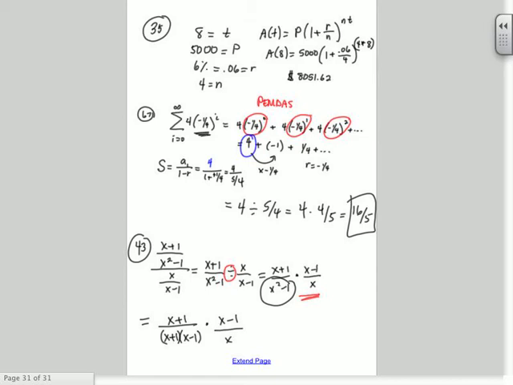So anything that's on the top, you'd multiply all the things on top together, all the things on the bottom together. But anything on top cancels with anything on bottom. So if I have x plus 1 on top and on bottom, they cancel. I have x minus 1 on top and on bottom. So I'm left with an x. Is my answer just x? No, it's 1 over x, right? Because you would have a 1 on top as a placeholder. Okay, that's one that people always miss on the study guide. There's the x.